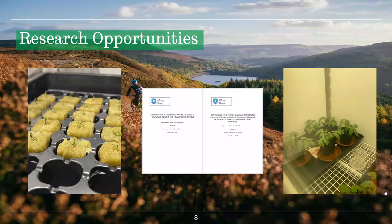So this was a really great opportunity for me to complete some secondary research about an area of the world that I might not have been able to complete primary research. So I focused mine on the tropics. And then after completing that, I got to do an in-depth research project on a different subject entirely. So on here, I've included some photos of my tiny little tomato plants that I grew hydroponically, so without soil, and looked at how they were affected by a particular disease strain. This I completed in the lab in Sheffield, so it was really cool that I got to look at something both far away in the tropics and close to home as well.